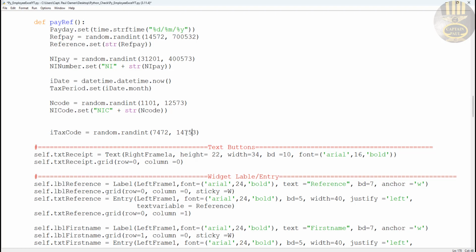Okay. Now everything in here, I want it inside tax code. There's a variable called tax code. Paste that here.